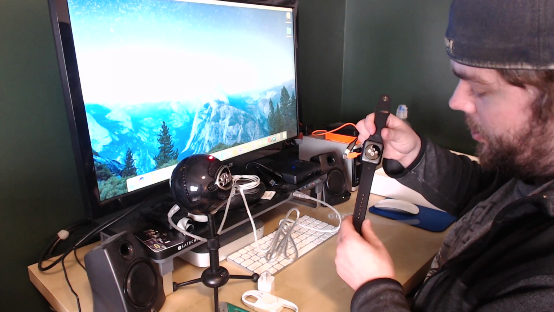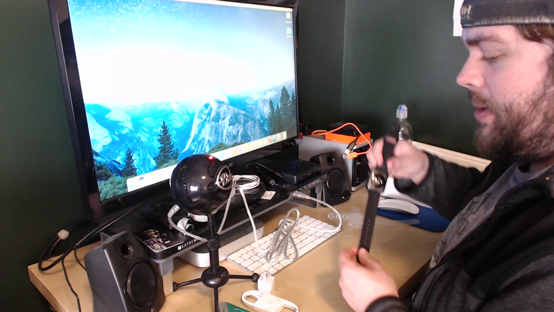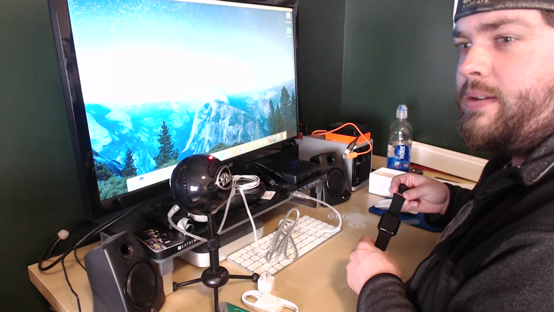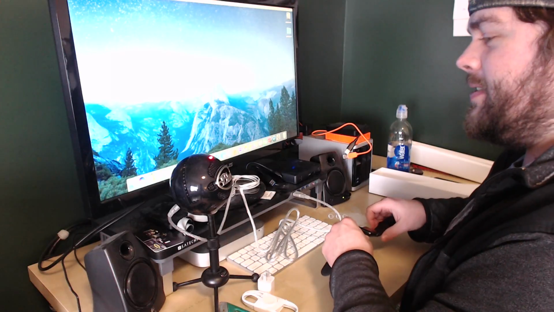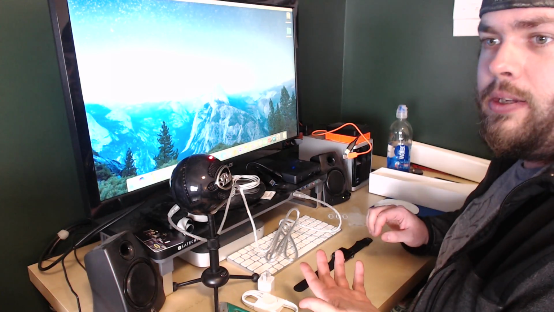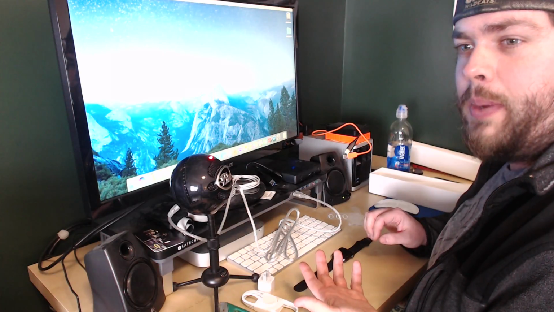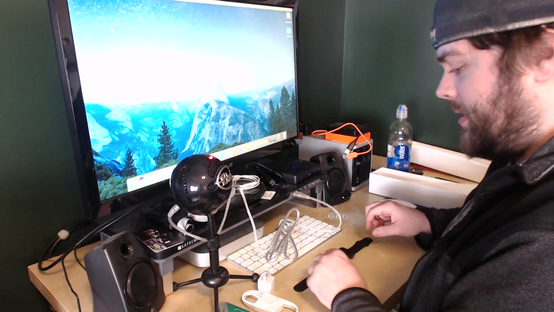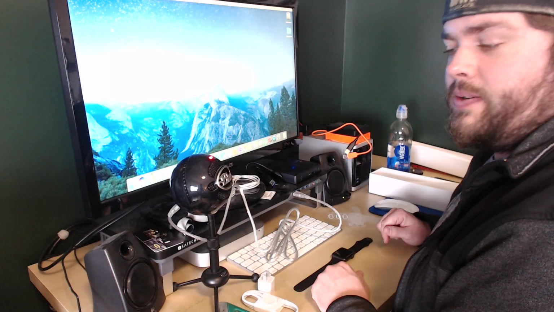Right now, it has the medium-large band on it. So I'll probably be buying a bunch of bands off of Amazon for a lot cheaper than Apple does, because Apple charges that Apple premium. It's just easier to buy a $12 band rather than having to pay like $100 for another band. So that's my basic Apple Watch unboxing, Series 2, 42mm, sport, space gray, aluminum.